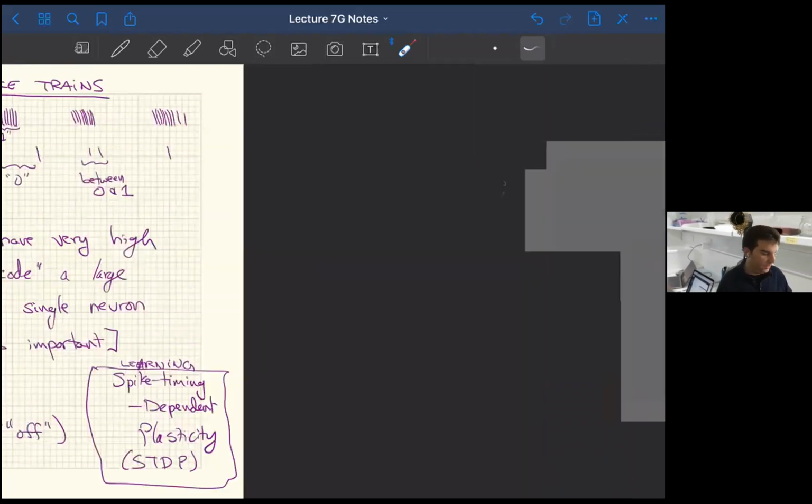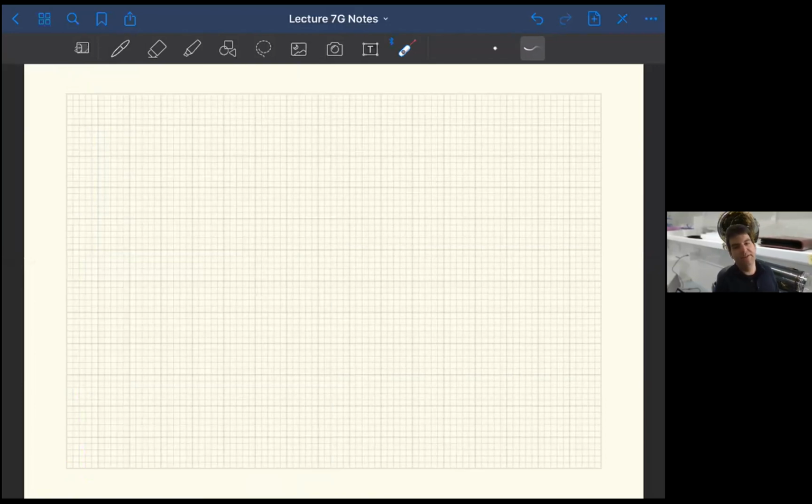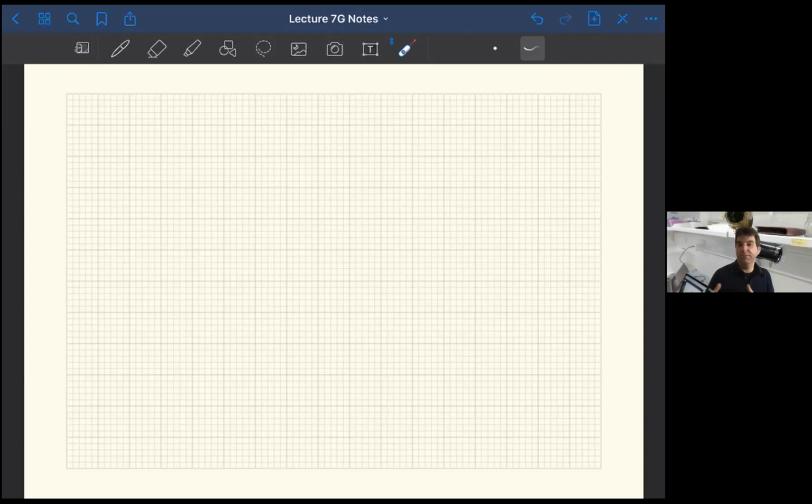Okay, so let's close this lecture with a simpler hardware example that gives you an idea of where things are going and what this spike timing dependent plasticity can get you. And then I'll mention at the start of next time the additional complexities that people are thinking about adding to neurons that go beyond this. This is the basics, but it turns out real neurons are even more complicated than that, and people think that these other complications are important. So we'll talk about some of those other complications before we transition into interacting particle systems.